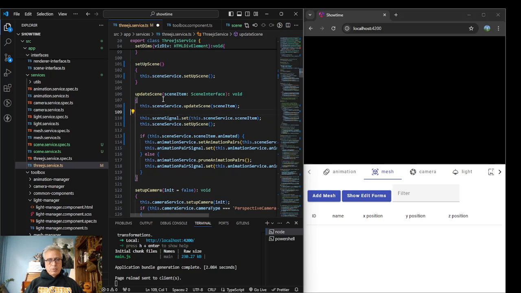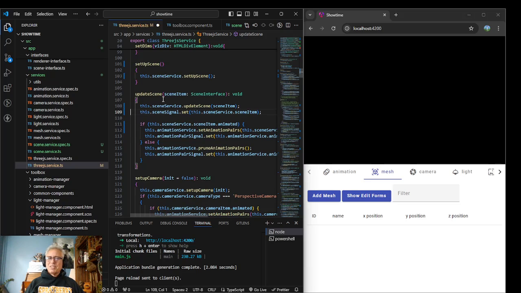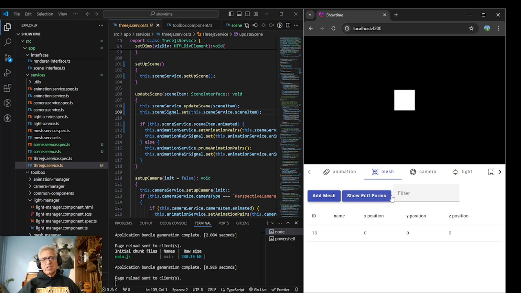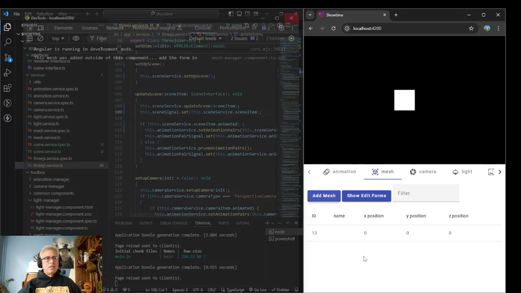We definitely want to publish from there. We don't need to call the setup scene again because we actually set up the scene in there. And then publishing after the setup might have been a mistake in and of itself. So I think that should work. Let's see. Add a mesh. Yeah, I feel like that's good enough. That proves that the scene worked. I guess we should look in the console and just make sure there's nothing weird in there. Yeah, so that's good.